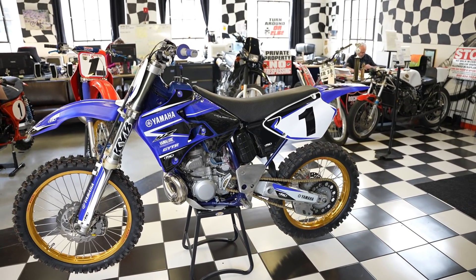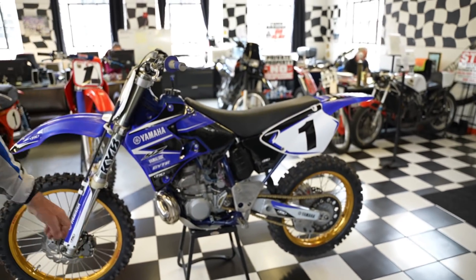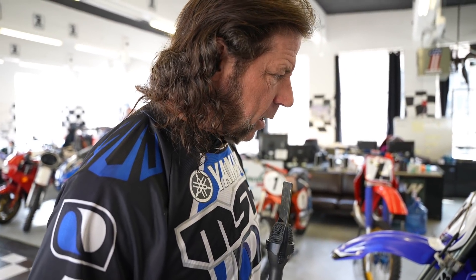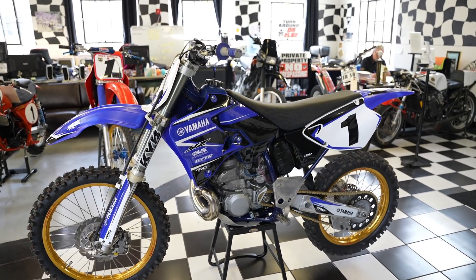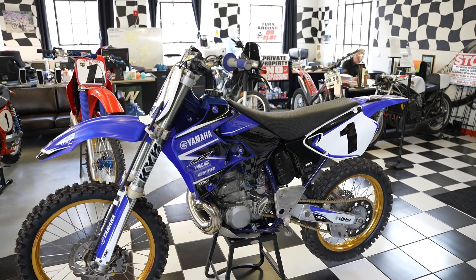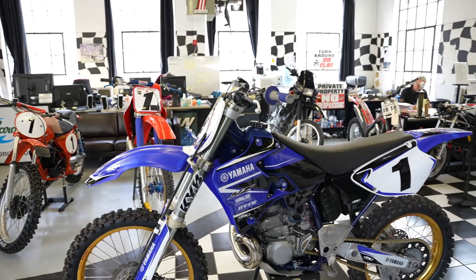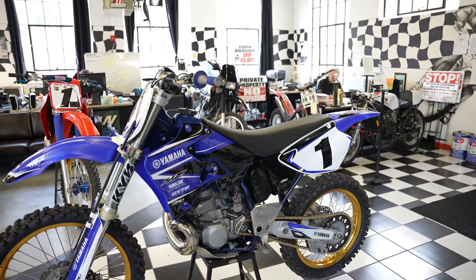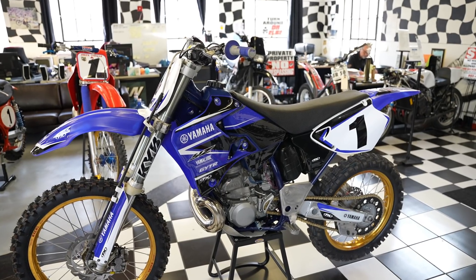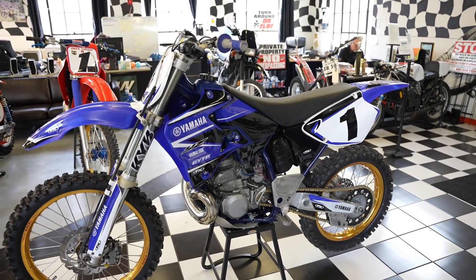The YZ 250 motor is stout, guys — KYB forks, definitely a killer package, and like senior was saying, the peak of production. I don't think they changed much on the motor at all; it feels very similar to the two-stroke I was running. Mine had a Pro Circuit porting job — full Pro Circuit motor — so it was probably five horsepower more than stock. The new aluminum frame is a little shorter and tighter, so for bigger guys the steel frames feel more natural. The vibration and flex characteristics on the steel frame are different — you feel very little vibration on this bike. It's thoroughly detailed and gone through, ready for a new home.